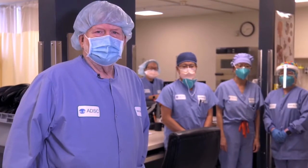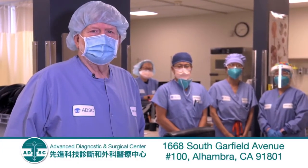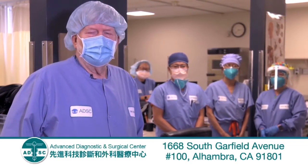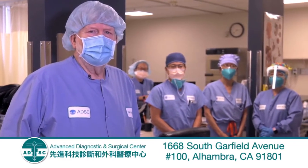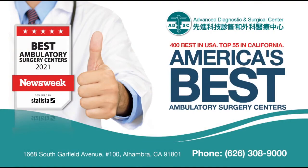This is the post-anesthesia care unit. Post-anesthesia is also called PACU, P-A-C-U. Once a patient's procedure has been completed, they're brought via the stretcher into this area. We have 8 beds here. They're cared for until their anesthesia wears off to the point where they're safe to go home. They are also picked up from their relative or their ride from this area.